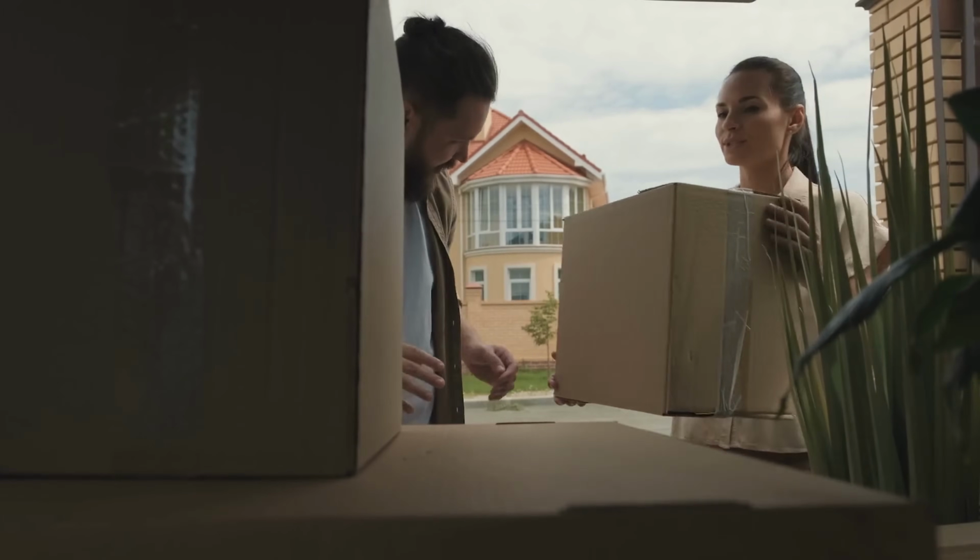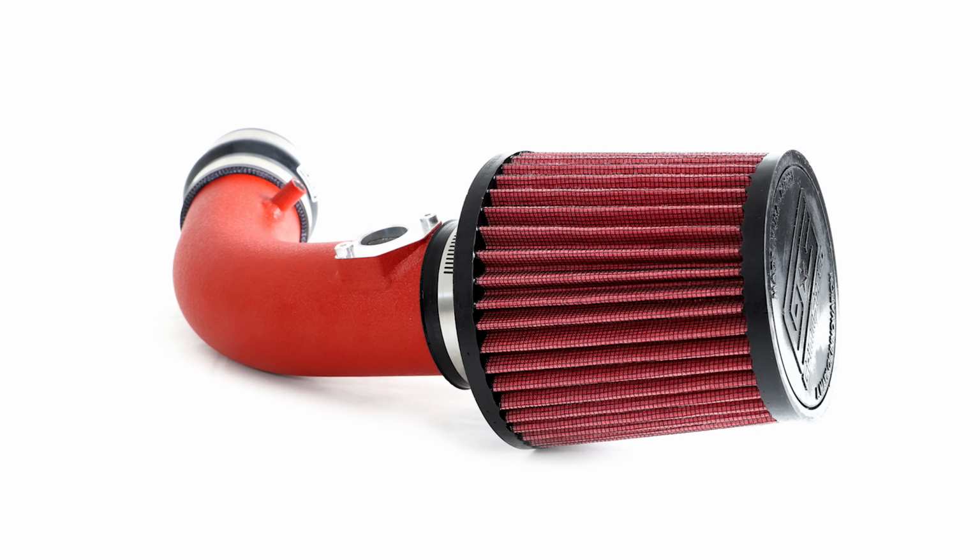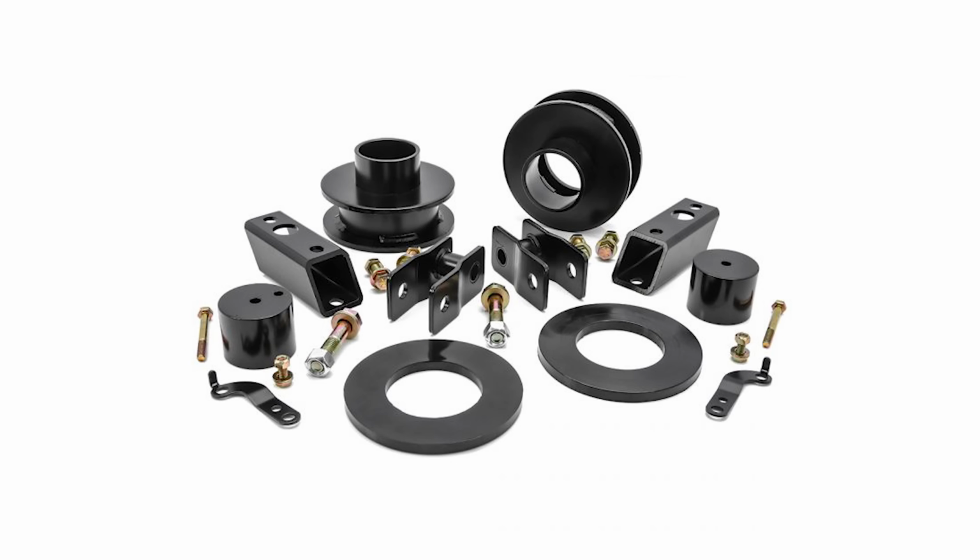Don't move, and I'm literally talking about don't pack up your kids, your family, and move to a different city. They have limitations that you have to go back to that dealership. So if you move out of the area, that warranty is no longer valid. Don't mod your car. Yes, there are clauses in these warranties that say if you mod your car, a simple cold air intake, a leveling kit on a truck, all those void this warranty immediately. I would imagine my twin turbo setup would probably void this as well.